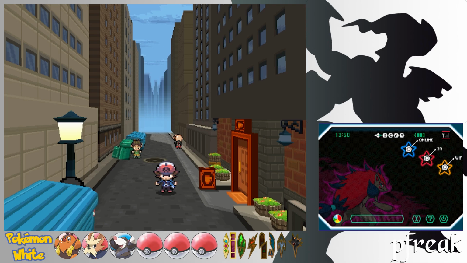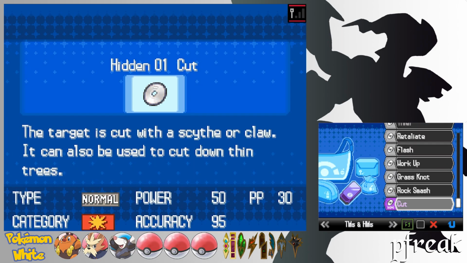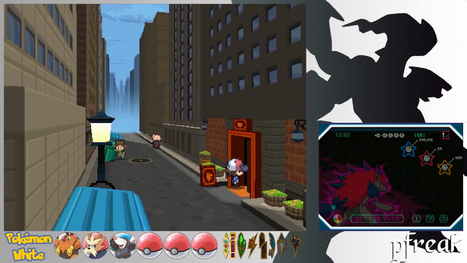Point is, Flash used to be an HM, and it basically only did that. It lowered the accuracy of an opponent Pokemon, but it didn't have perfect accuracy itself, so it wasn't really that great of a move. However, they actually buffed it. It's a TM now, but also, if we go down to it, it is also now 100% accurate, so it's actually a lot better than how it used to be.